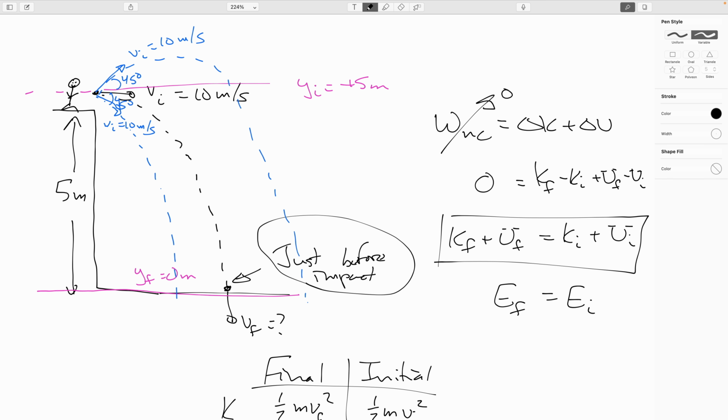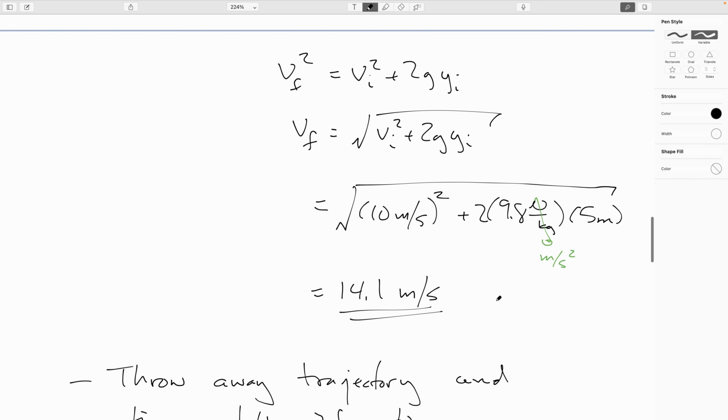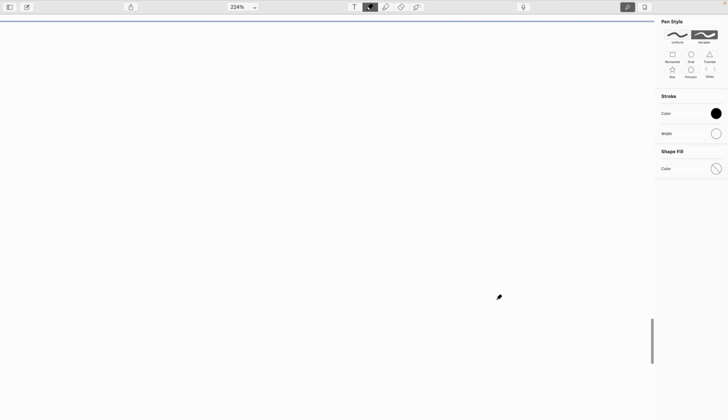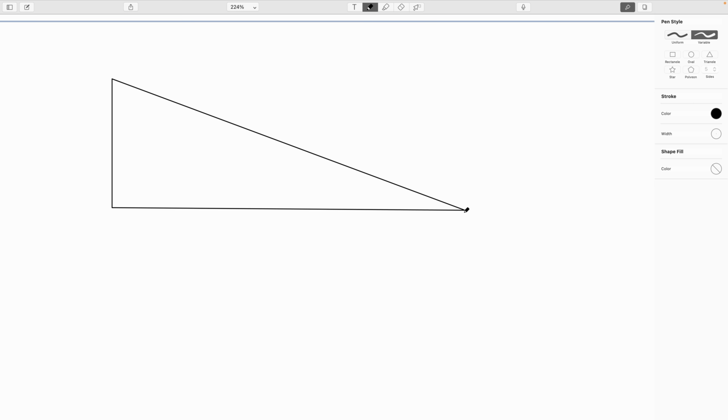All right, so let's go ahead and do another example. This time we'll do an inclined plane with friction to show what happens if a non-conservative force is also present. Now, if a non-conservative force is also present, this will mean that you'll probably have to do some Newton's second law action, but the hope is that you won't have to do as much as you did before. I'll show you what I mean by that.